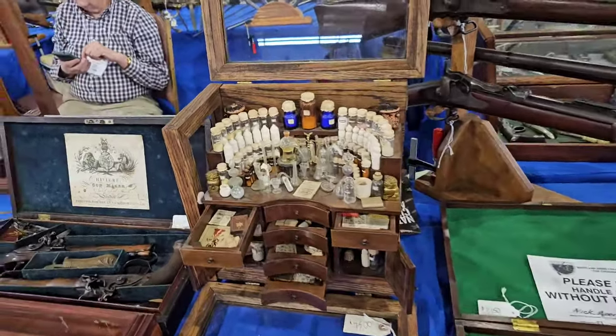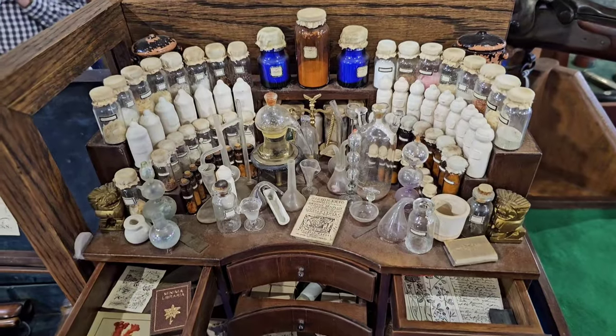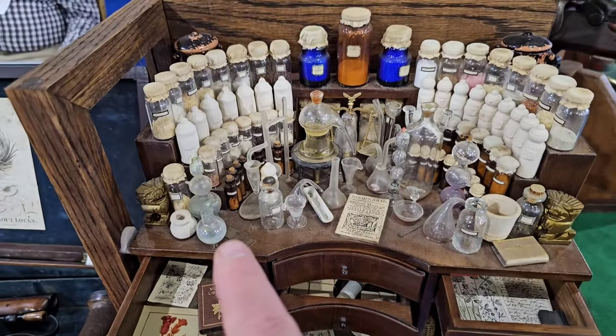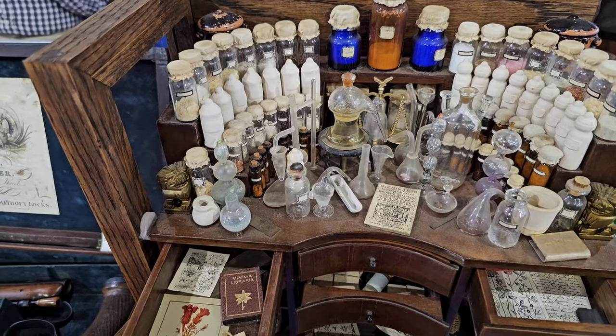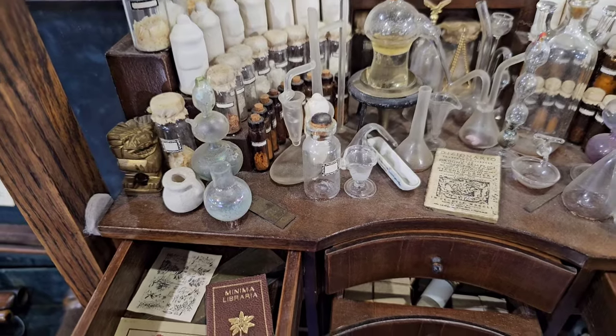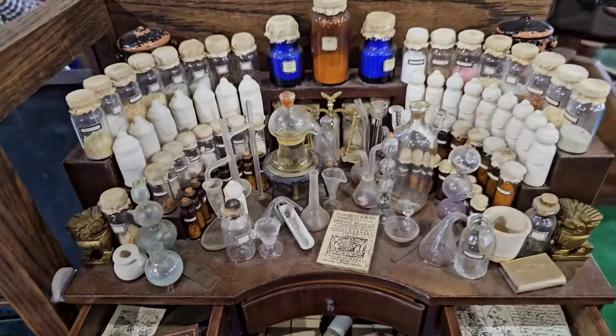All right, I've shown this before on a few videos, but I'm just amazed at how small some of these items are. You can see right there — they are so tiny. They got a little piece of cork and a medicine vial about as thin as a pencil. This thing is incredible.